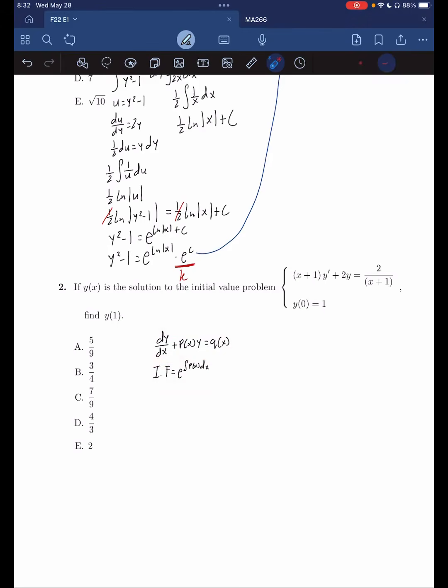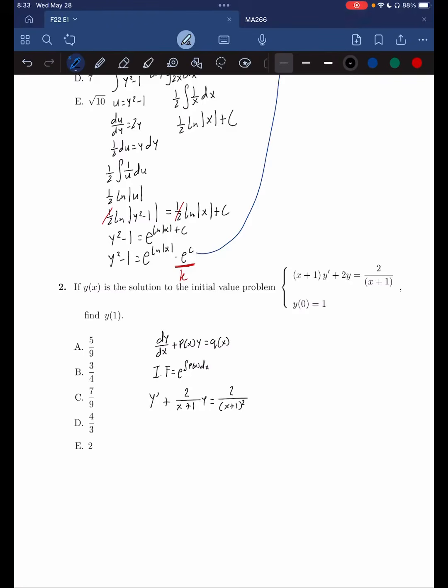One very important thing I want you to notice is that when we look at the general form of an integrating factor ODE, there is nothing attached to our dy/dx. Here, something is attached to our dy/dx. It's the x plus 1 attached to our y prime. So whenever you see that something is attached, you always want to divide it out. So the form becomes y prime plus 2 over x plus 1 times y equals 2 over (x plus 1) squared. And now, as you can see, everything lines up.